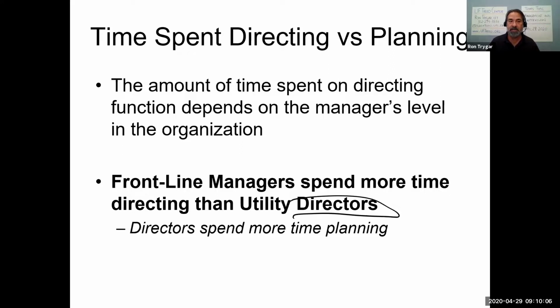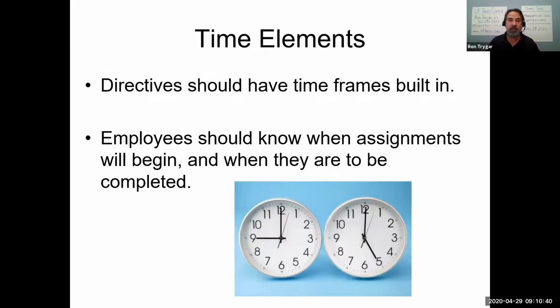The planning function is planning for 5 years out, 10 years out, planning for expansions, planning for emergencies, becoming part of a group of people that's going to practice mutual aid. Those types of things is where directors spend a lot of time. Now, the front level managers or frontline managers tend to spend more time on the day-to-day operations. What do we have to do today? What needs to be repaired? How many samples need to be collected? What is happening this week? That's where the frontline managers tend to spend more time.